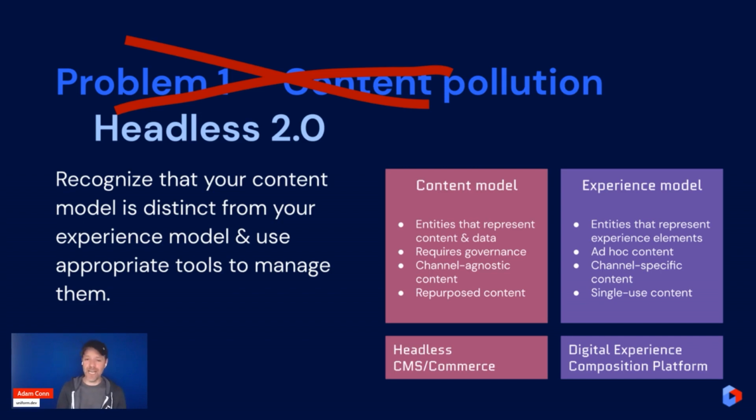Also, channel-specific content. This is one of the easiest things to demonstrate or to explain. This is like button text or positioning for elements, things that describe the content that is coming from the content model, but it is not describing the actual content itself. It's describing how the content is being used. And also single-use content here. So if it's just something that you need to only use once in one place, that can be used in the experience model. And the place where the experience model is created and managed and maintained and used is what the digital experience platform, the DXCP, is.